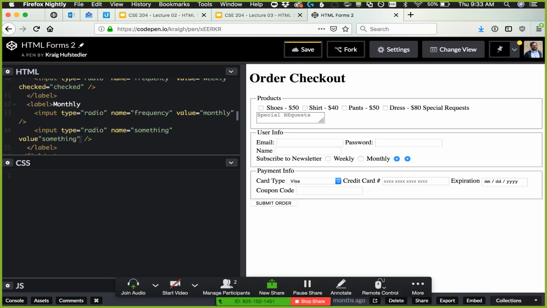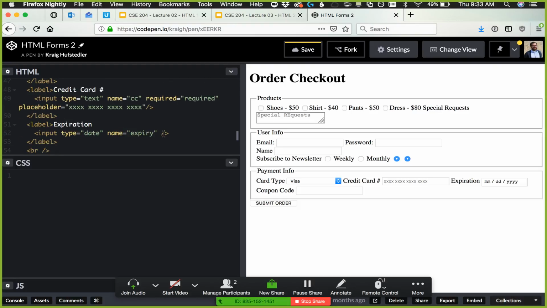Here's an example of where you would use placeholder as well. If you're identifying the format of the credit card, you want spaces, not dashes, that kind of thing. I really appreciate when people do that, because you've probably bought something online, typed in your credit card, hit submit, and it's like, oh, that was wrong, don't use dashes or whatever. So it's really nice when you tell your users what format you're expecting your data in.